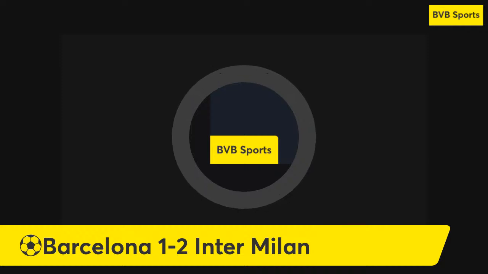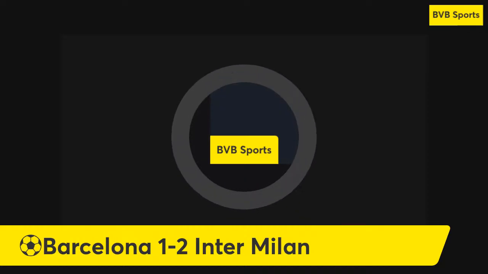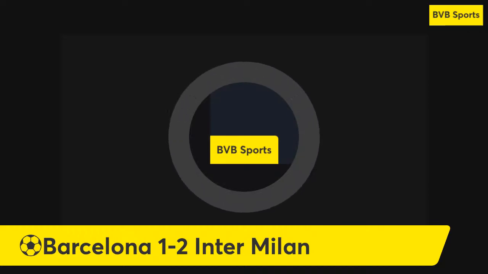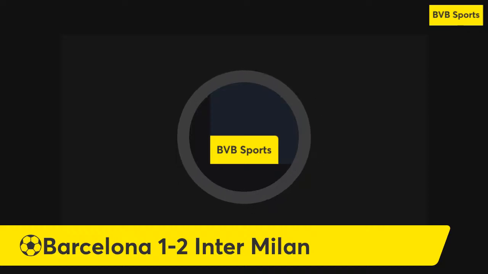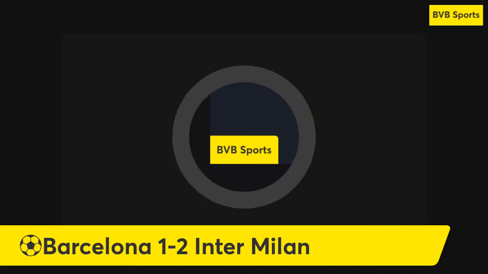Then it's on to Pedri. Pedri to Dani Olmo. Dani Olmo to Pedri. Pedri to Jules Kounde. Jules Kounde to Pedri. Pedri on to Frenkie de Jong. Frenkie de Jong with a pass, and Barcelona with possession. Then it's passed on from Inigo Martinez to the left to Gerard Martin. Gerard Martin to Inigo Martinez. And then a pass on to Pau Kubarsi.